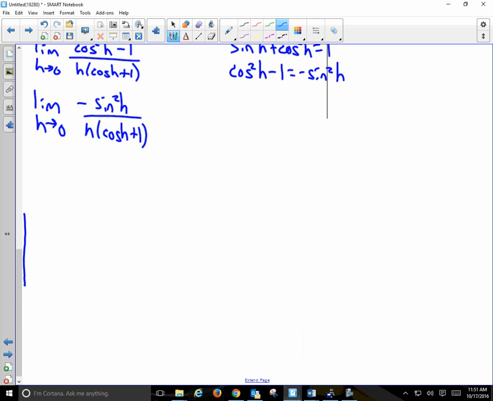All right, we got our last one. We got the limit as h goes to 0 of, we're going to take out a sine on the top and pair it with an h in the denominator, and then a negative sine on top with a cosine of h plus 1 in the denominator. All I did was separate the fractions, and we are ready to get our second limit.